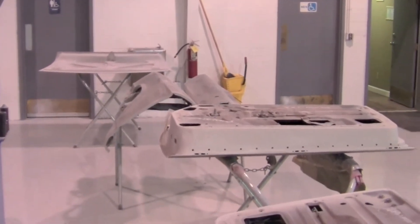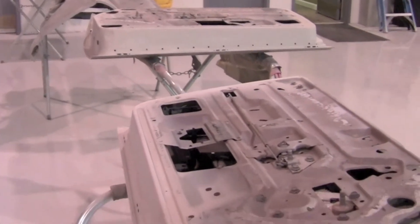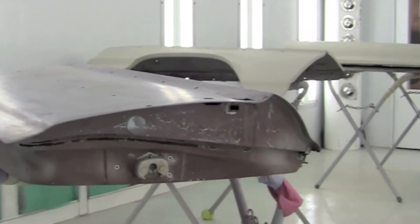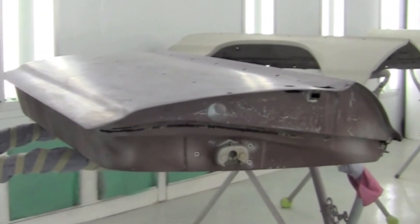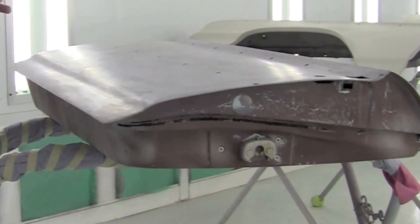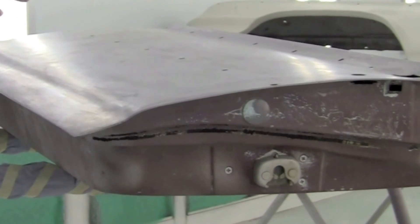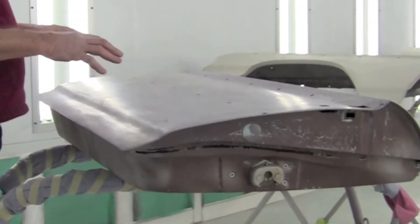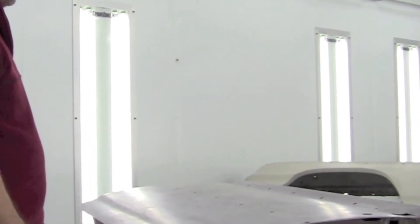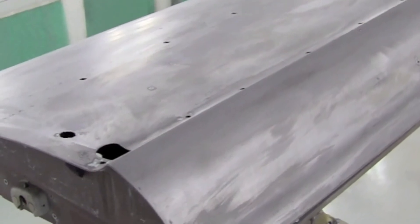Those have been etched and primed, so the metal is not exposed to moisture. A lot of times when we're working on a car, especially in the summertime when you're sweating, you touch a piece of metal and you'll see your handprint in it — which will turn to rust because of the salt. So we have to go back and sand it down again.